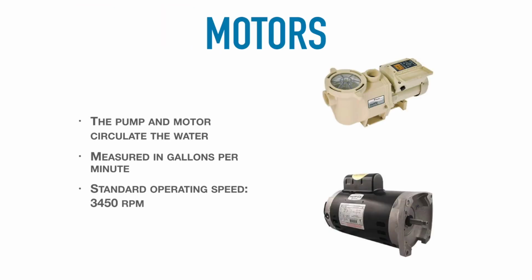Now, with our motors themselves, one of the big things we've got to think about is that this is basically the power source for the heart of the system. They come in a bunch of different varieties, colors, shapes, speeds, and sizes. One of the big things to remember with our motors is that as of 2021, all of our motors across the U.S. are required to be turned into what's called a variable speed motor. There are 3 different types of motors, and I'll go over those really quickly. I don't want to get too in the weeds on this because I don't want to confuse you too much.